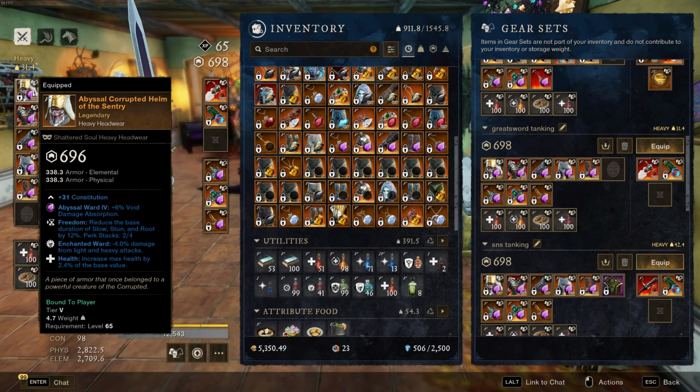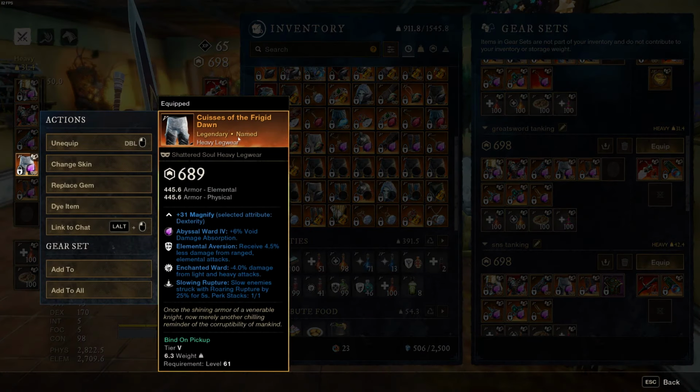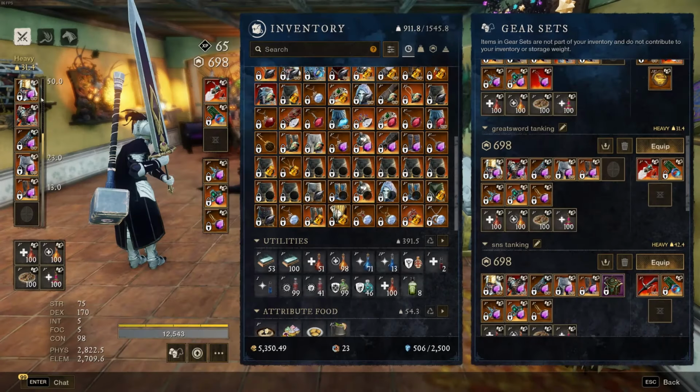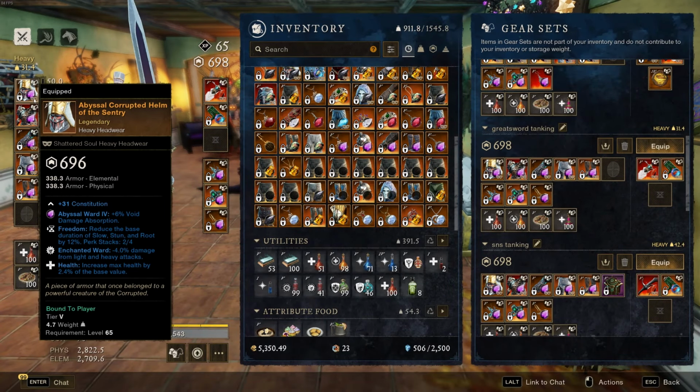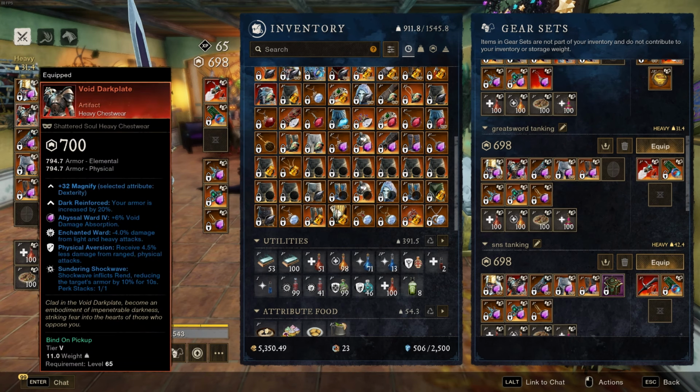Now, with this gear, you could go Glacial Tarn all the way through if you wanted to. Glacial Tarn set, when Glacial Tarn goes mutated, will be this. It'll be the Frigid Dawn set. It comes with Elemental Aversion. It comes with Enchanted Ward with a random third perk. So a lot of tanks love rocking this with the Void Arc Plate. But Enchanted Ward and Health, Freedom, Constitution is fine.